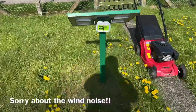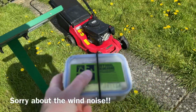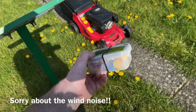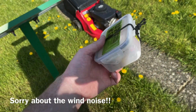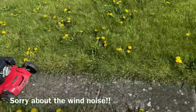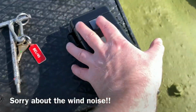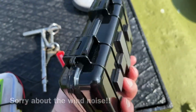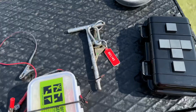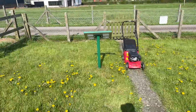I have this. This is a geocache. It's held on by a couple of magnets. What I will have to do is see the tabs. It's held on there with some magnets. So what I have here is a new one with new magnets, and it's a little bit more waterproof, or a lot more waterproof.